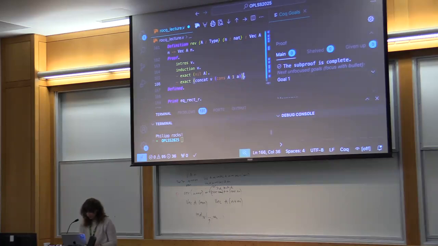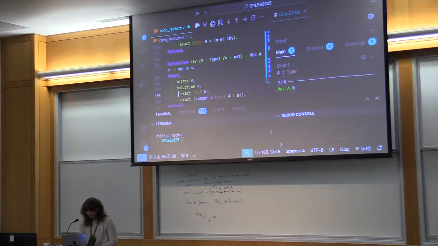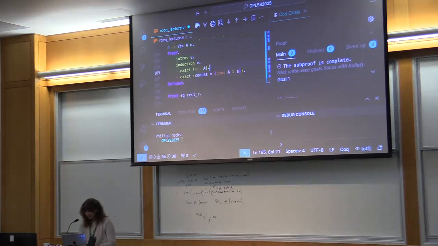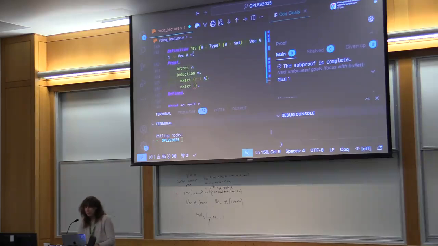So exactly. Or you write cons A 0, little a, and then nil. Cons A. I'll just listen to the experts here. Maybe we can first try constructing a one element vector that goes at the end, just doing check, and then once we have that, we can try to construct. Maybe you need to reverse V first. I need to reverse V first? Yeah.